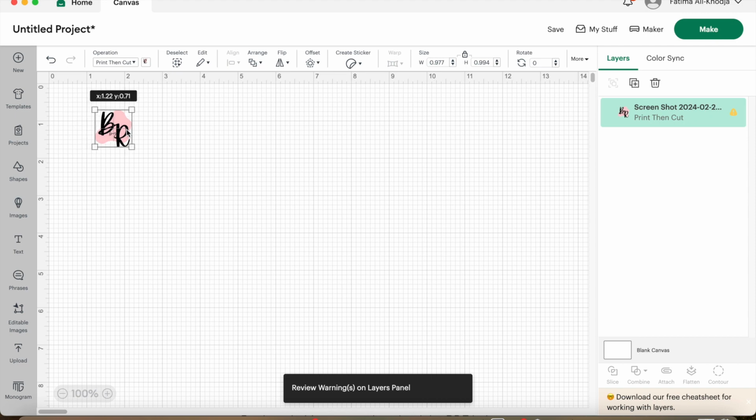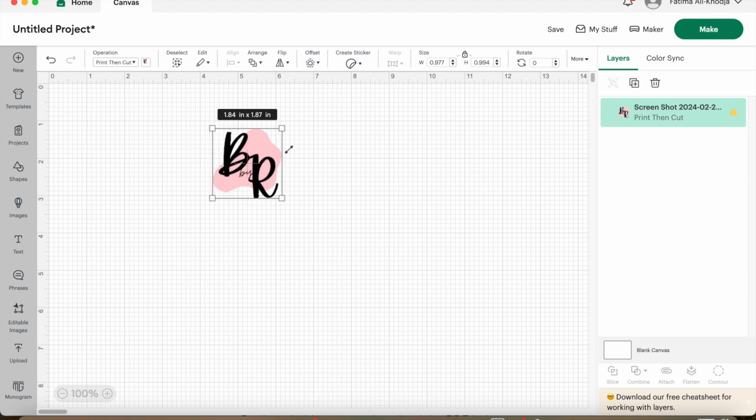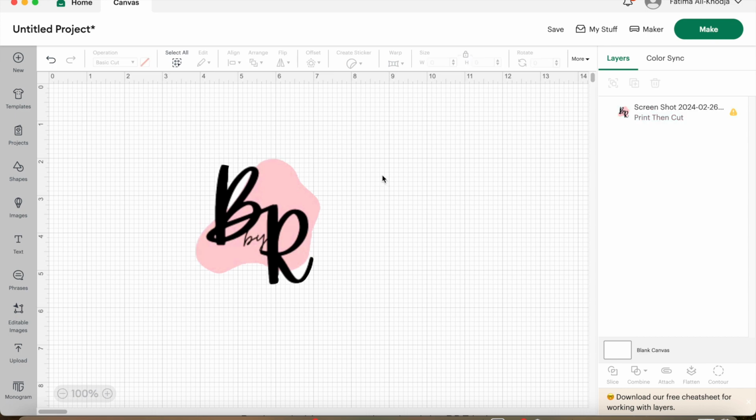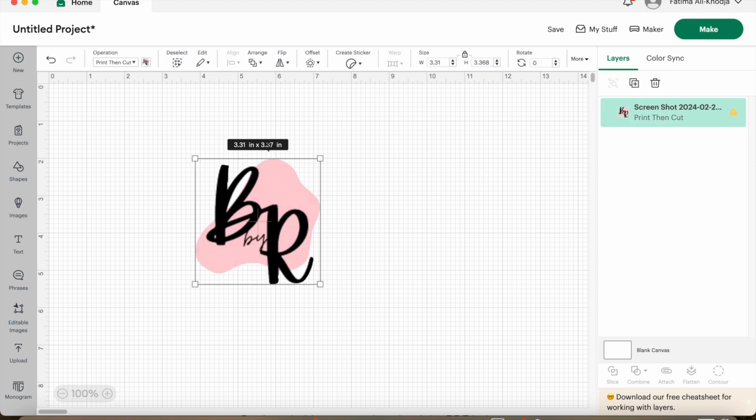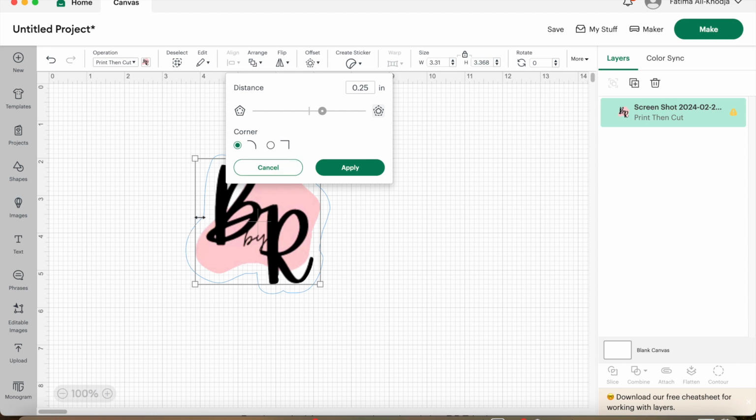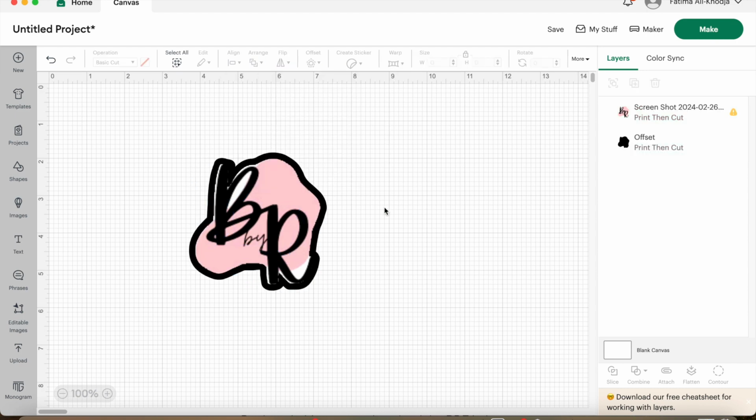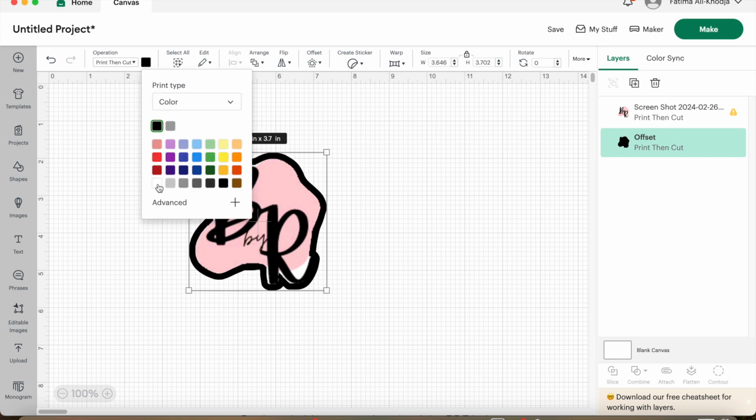So now our image is about 1 by 1. Let's say I want it a little bit bigger. And now let's say I want the cut to follow the letters and the blob, but I don't want it to cut it exactly. I want it to be clean. So I'm going to add in an offset, which is up here. So I would go and select offset. You can see that it shows you the potential lines of where the offset would come in, and you can adjust how much you want. You can also go inwards if you wanted to do that, but if you wanted to do outwards, I think that's good, apply. Okay, and I want to turn this to white.